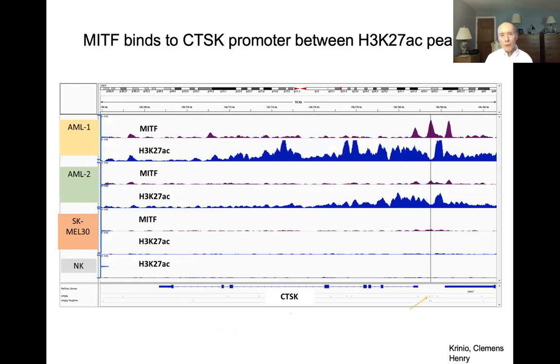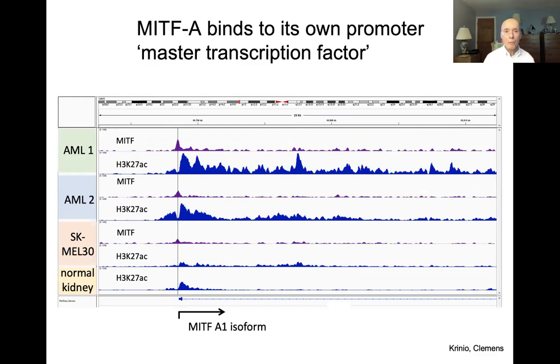So to understand this further, we have also performed MITF ChIP-seq studies on a limited number of samples and are working to do more. But we have seen that MITF fits precisely in the valleys between these H3K27 acetyl marks that would be predicted in the transcriptional start site promoter region of CTSK, as seen here, not seen for MITF in the melanoma cell line. And in addition, that MITF-A binds to its own promoter to apparently drive expression of the MITF-A1 isoform. So this makes it a master transcription factor that is serving to help create the identity of the angiomyolipoma cell. And again, it falls precisely in this valley between the H3K27 acetyl peaks that we see in this region in those two AMLs.